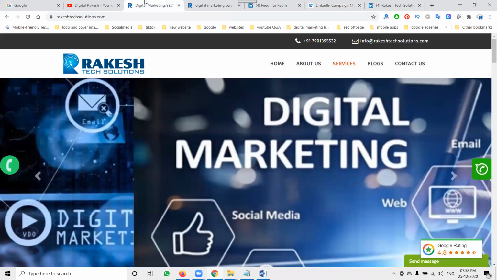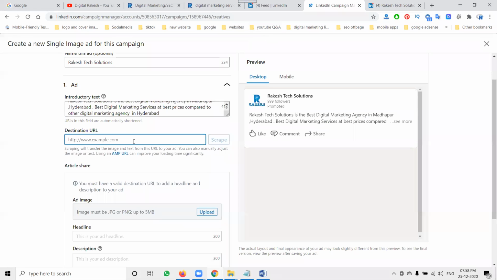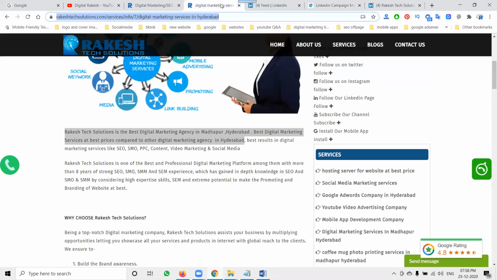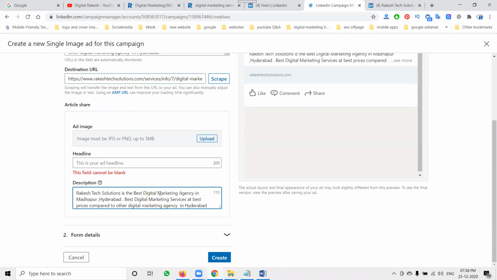Destination URL, this is the home page. This is your destination; add which page exactly you want as the destination here. After that, upload your image. Add the image properly, and add the description once again in this option. Don't exceed more than 300 characters.